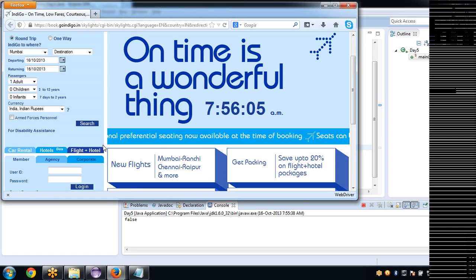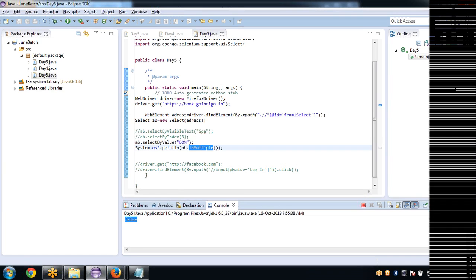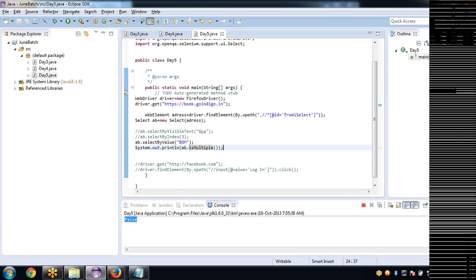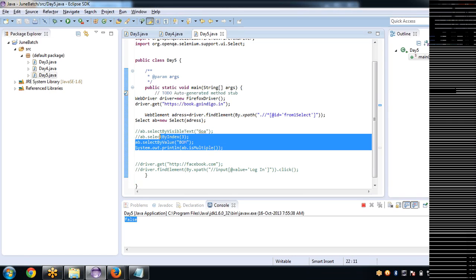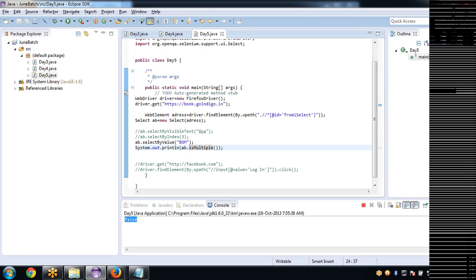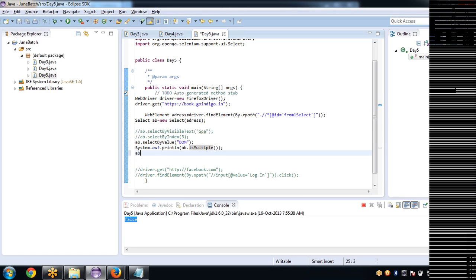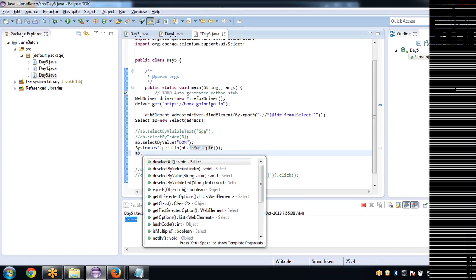We'll select Mumbai, and you can see in the output false. That means this drop down allows only a single option. Just explore that. Click on dot and check what else you have.